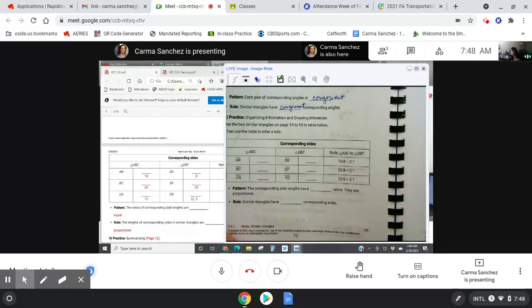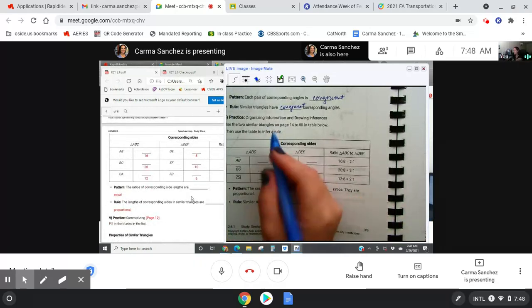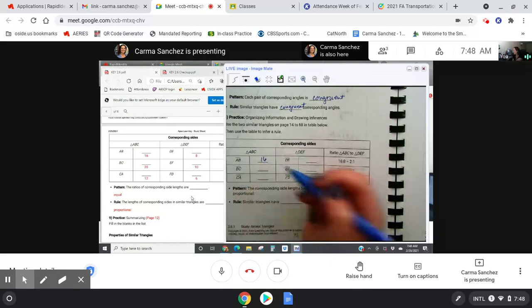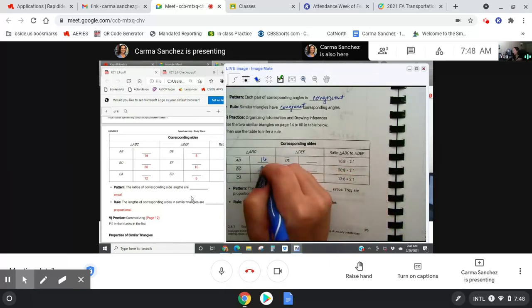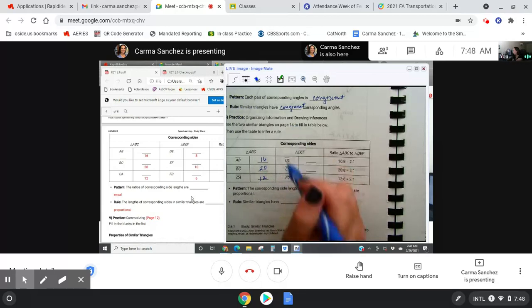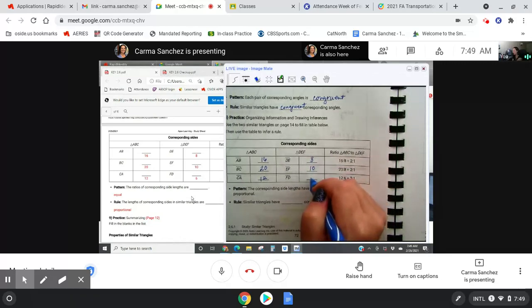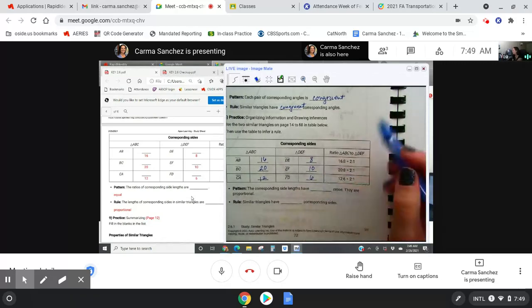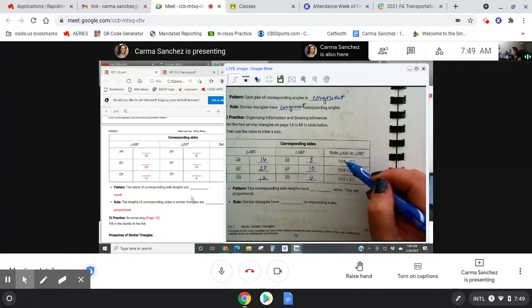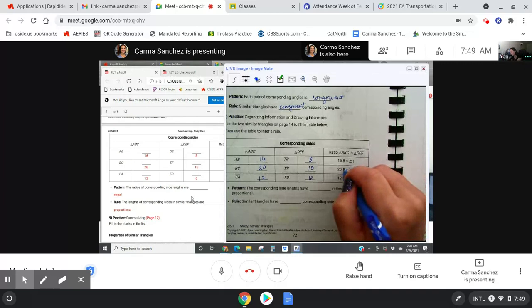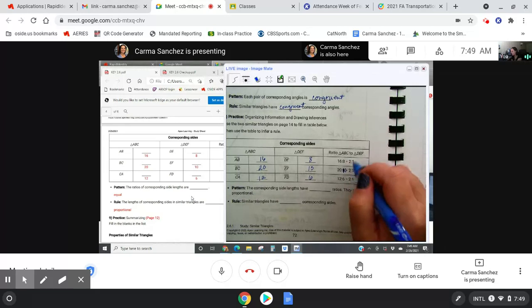All right, corresponding sides. What if we measured them? Let's say, for example, that side AB was a measure of 16 units, side BC was a measure of 20 units, and side CA was a measure of 12 units. And then we noticed as we measured the other three that this one measured 8, this one measured 10, this one measured 6. What we would notice is there was a ratio from triangle ABC to DEF, and that is that 16 is to 8, or 2 to 1. 20 is to 10. Sorry, guys, this one right here has a typo. Or 2 to 1, and 12 to 6, or 2 to 1. There is a 2 to 1 ratio.